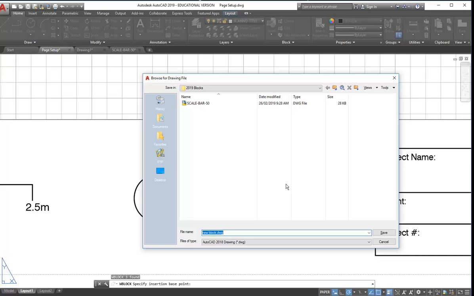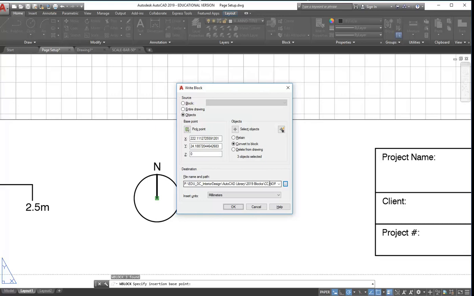I'm going to call this, well, CC is what I stick in front of all my blocks because of Colour Caddy, which is my old business name, which is going to be gone by the middle of the year. I've got a new one, but I'll stick with that for now. What's my new business name? It was a really good one. What is it again? Anyhow, I'll come up with it again. So CC North Point will do. And I'll just click Save. Just come back to me. You'll see it's a much better business name, which I'll tell you all about.